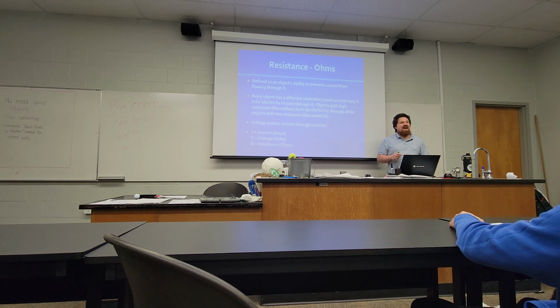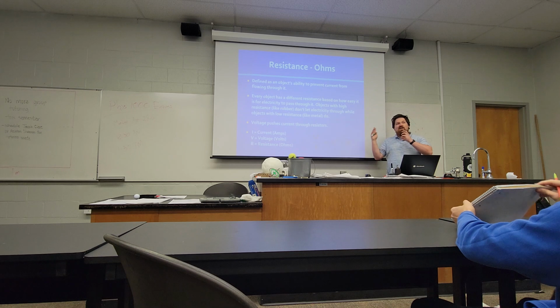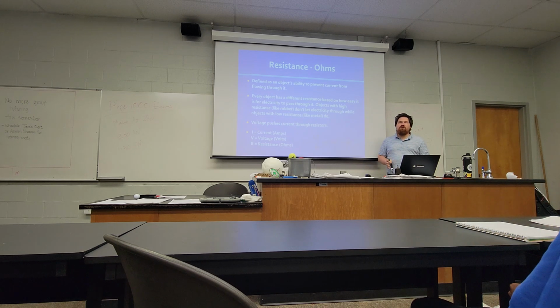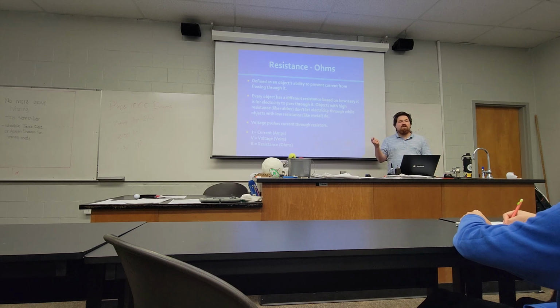Different materials just have different electrical resistances, which is to say if something has a high resistance, it's very hard to force electricity through it. Certain materials just inherently prevent electrons from passing through them very quickly. Rubber being probably the most common high resistance object that humans deal with on a regular basis. Meanwhile, if something has a very low resistance, it's very easy for electricity to flow through it. This tends to be things like metal wires and occasionally water, which is why you don't go swimming in a lightning storm.